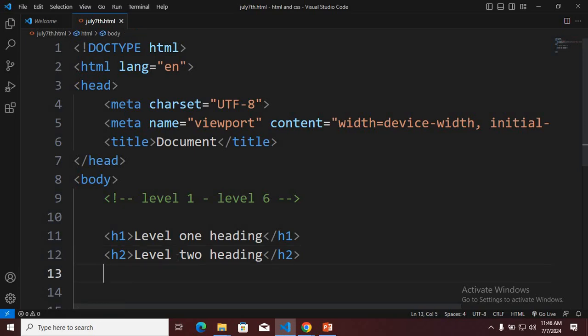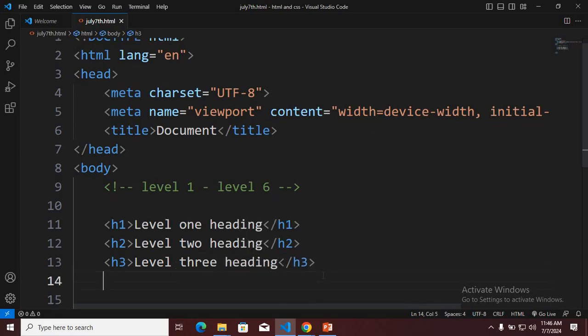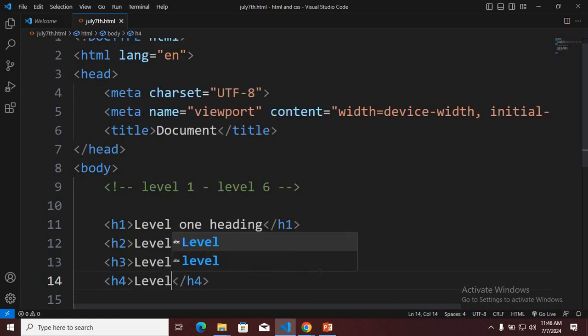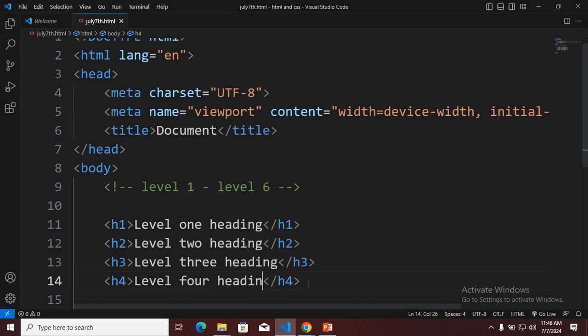Now I will show you H3, level 3 heading. Then the H4 is for level 4 heading.